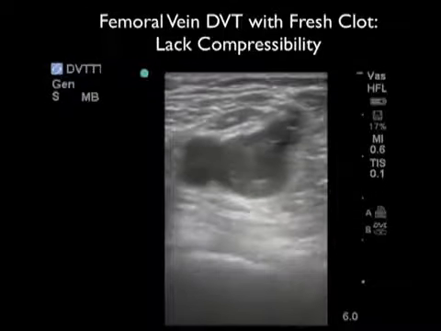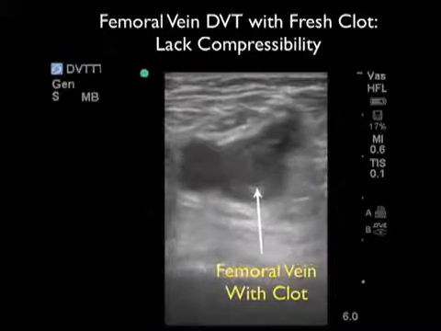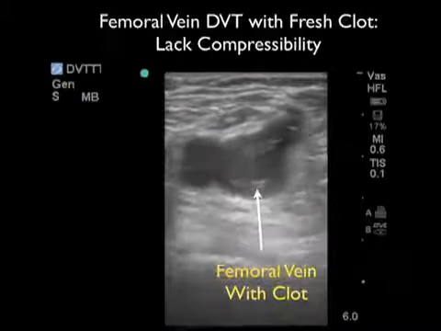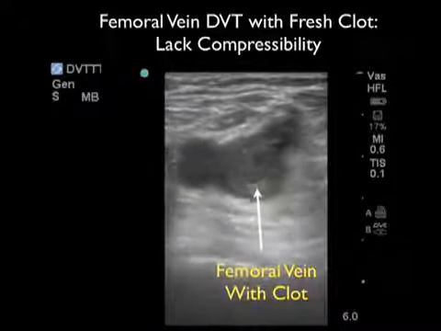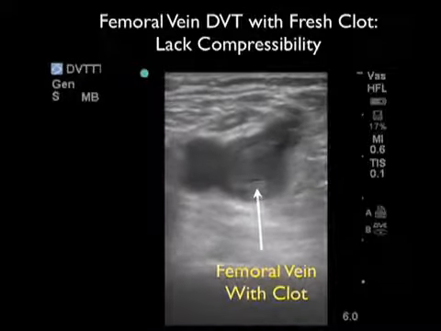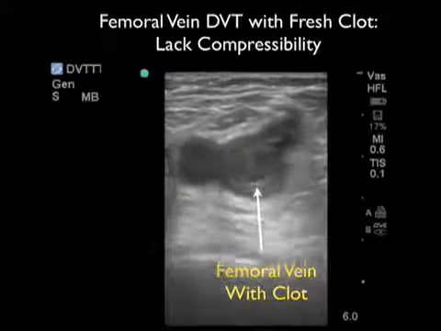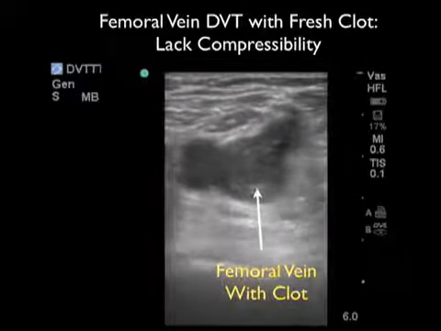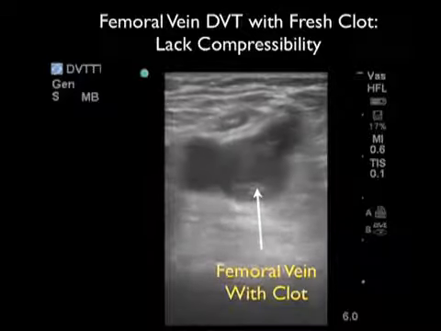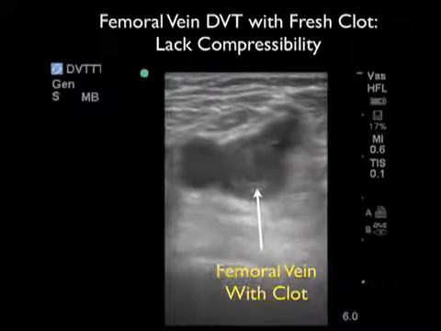So our next move would be to apply compression down onto the vessels to look for compressibility of the vein. Here we note we're compressing down with a high-frequency linear array type probe, and we can see indentation of the femoral artery towards the left. But note here the failure of compression of the femoral vein due to the presence of thrombus within the lumen. And we can see the thrombus moving around as we press down with the probe. Again, a positive DVT exam based on the failure of compression of the femoral vein.